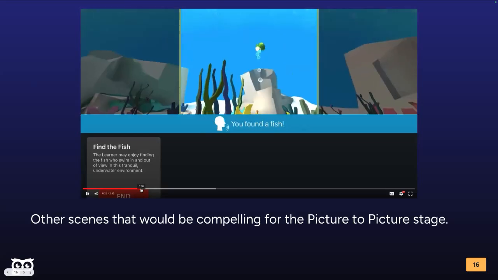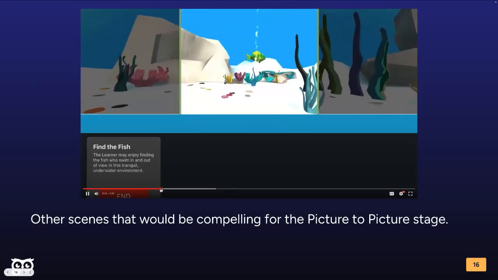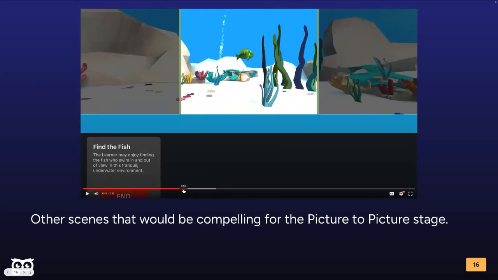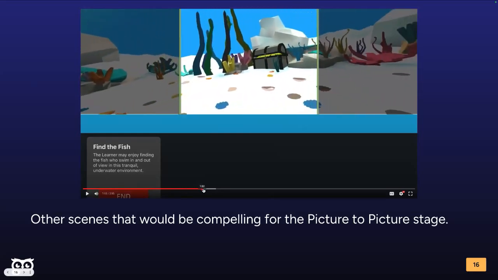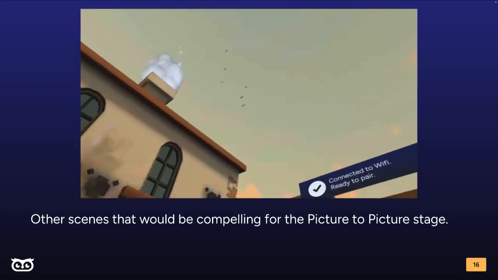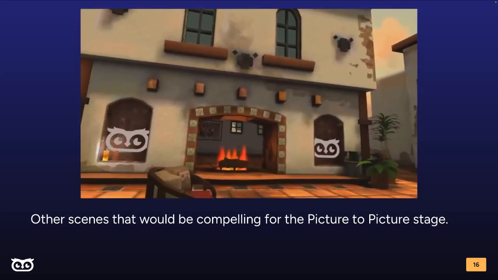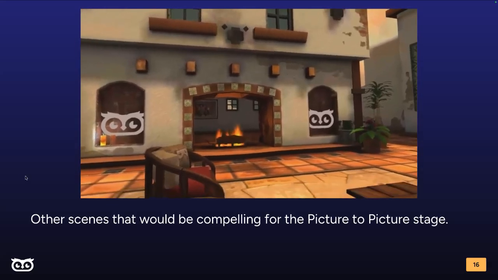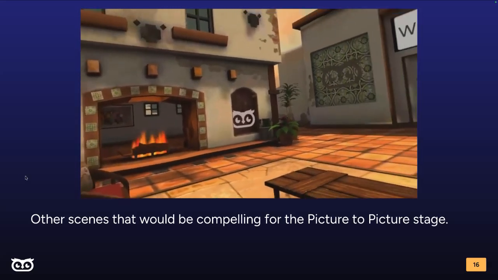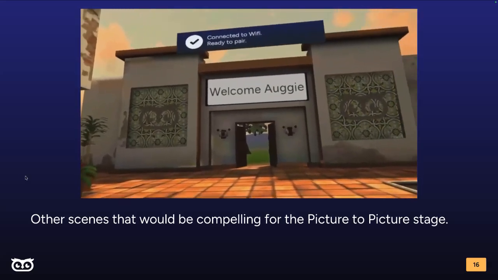Move us ahead. Here's the Floreo lobby. There's also a lot to describe here. The time of day, the mood, as well as the signage, the fireplace, and the koi pond.